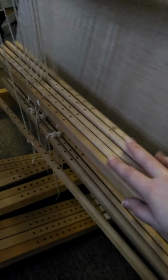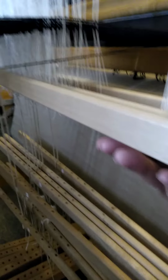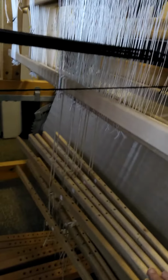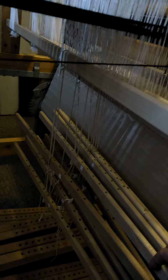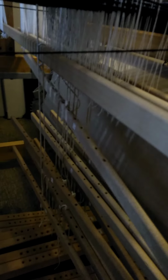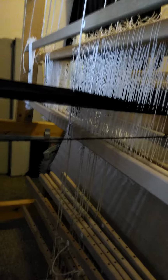So we'll come back up. Now these are the upper lamms, and the upper lamms are attached to the bottom batten of the shaft. That's all they're attached to. They're not attached to anything else at all. So that's lift one up, see? So it's not attached to anything else at all. So just that. The bottom of the shaft isn't attached to anything apart, well, there are two things.